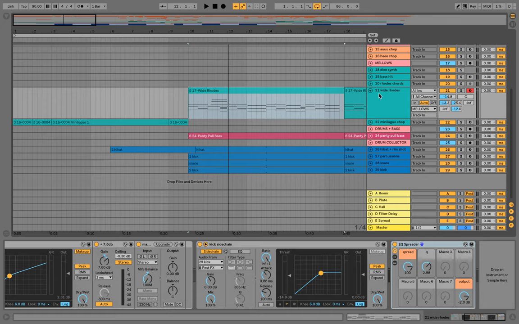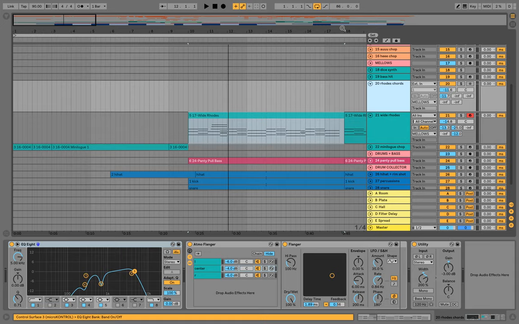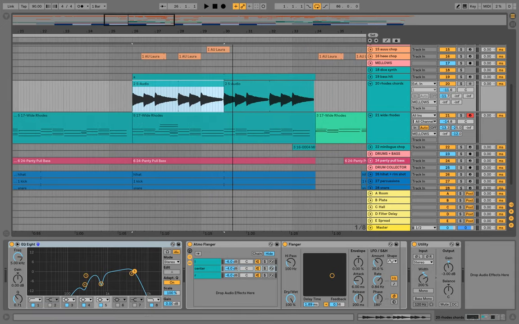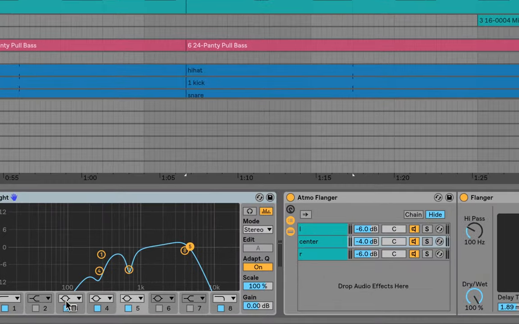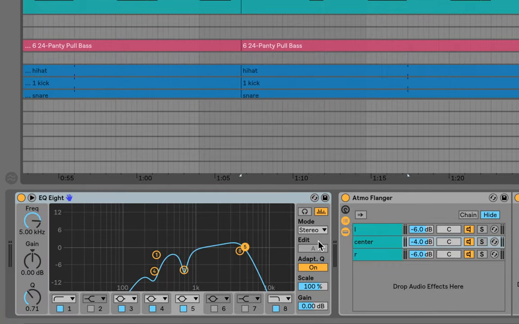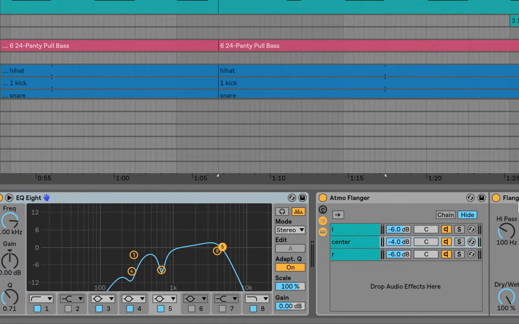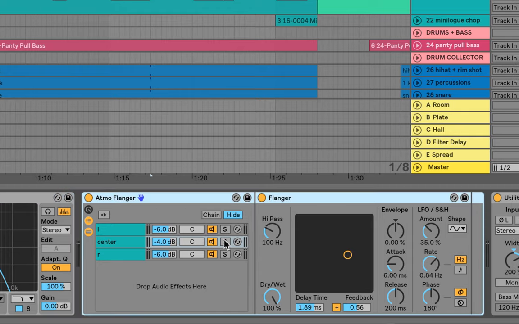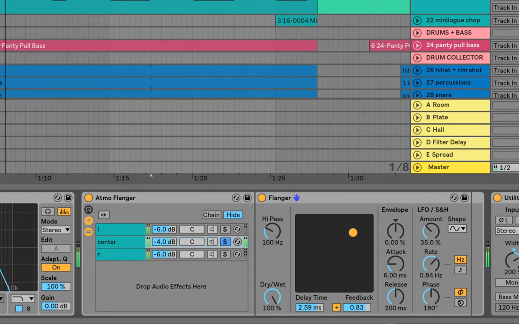There is a second track that layers another Rhodes on top of the first one in the chorus. We don't want it to be too present, so we take out the lower frequencies again and pull out some resonances. I wanted this track to create some atmosphere, so I created an audio effect rack with three chains. The center chain has a flanger applied, which sounds like this when you overdo it.